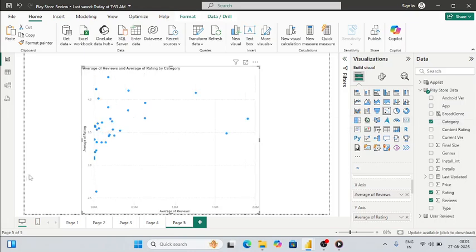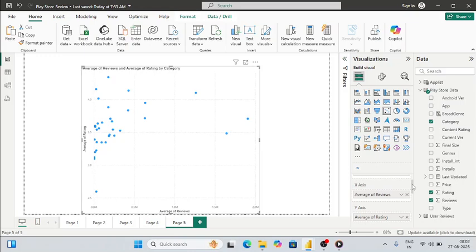This is the rough plotting of the scatter plot, and we can see here the average rating. When the average rating increases, very few people give the higher rating, and when the number of reviews increases, the average rating is above 3.5. So we can jump to the conclusion that when the number of reviews increases, it optimizes the rating, and it is obviously higher, above 3.5. So this is all about the scatter plot.